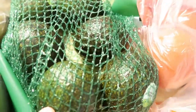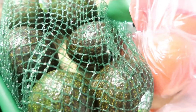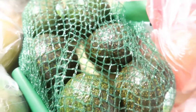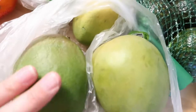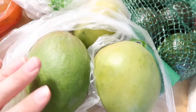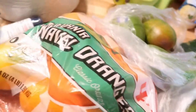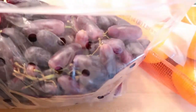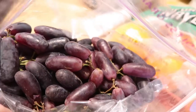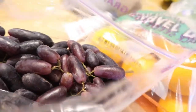I grabbed six Roma tomatoes. We use Roma tomatoes in the winter because where we're from the tomatoes just aren't great, but Roma tomatoes usually have some semblance of tomato flavor. Then I grabbed a big bag of avocados — we eat avocados a lot as a side or snack. Just slice them up, drizzle with avocado oil, salt and pepper, and they're really good — a great healthy fat option. Then I grabbed six mangoes. I love mangoes and my son loves them too, so I give him fresh fruit whenever I can. I also grabbed a bunch of bananas, a big bag of oranges, and a big bag of teardrop grapes — black seedless grapes in the shape of a teardrop. I just love these.